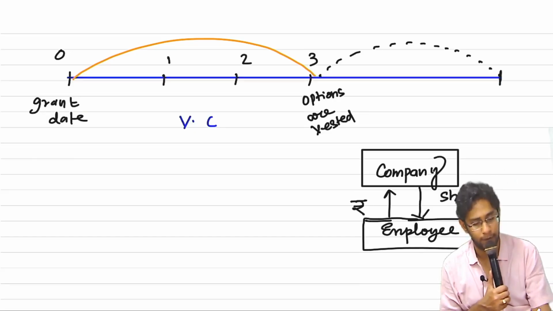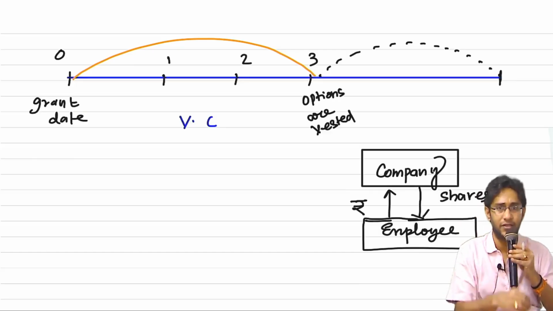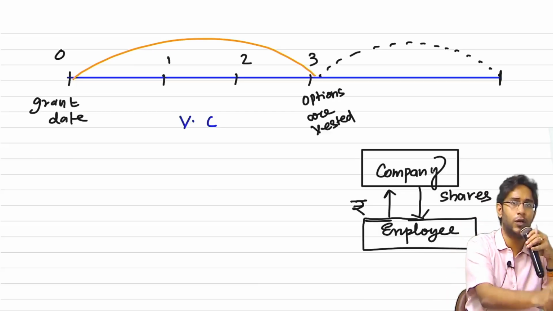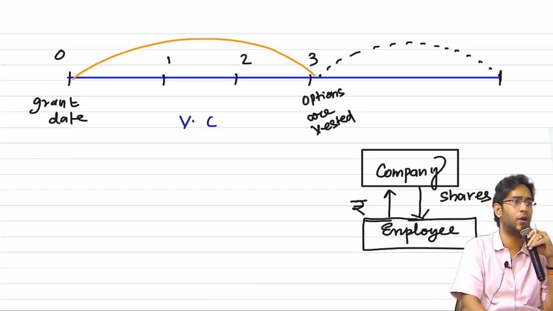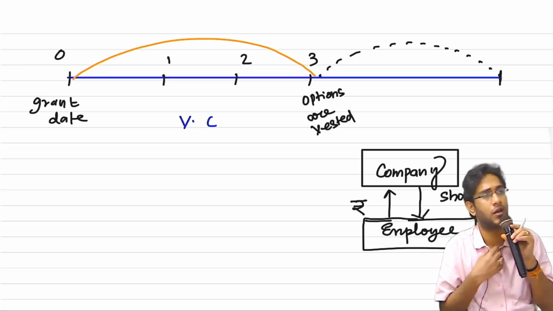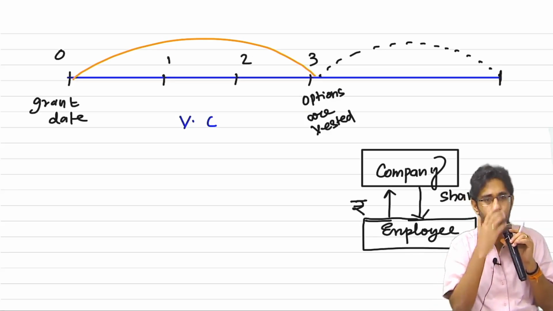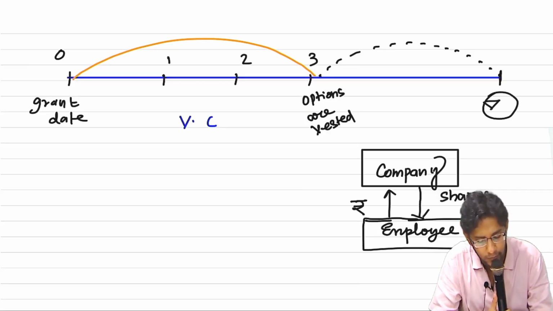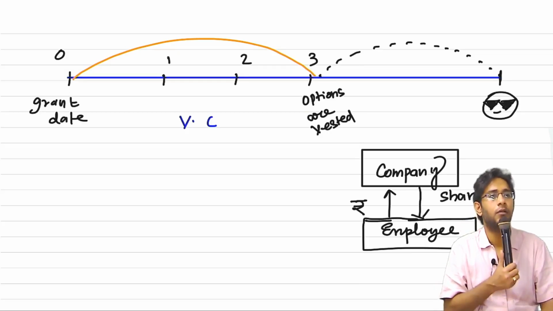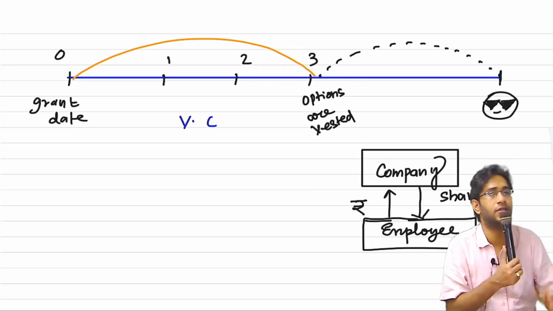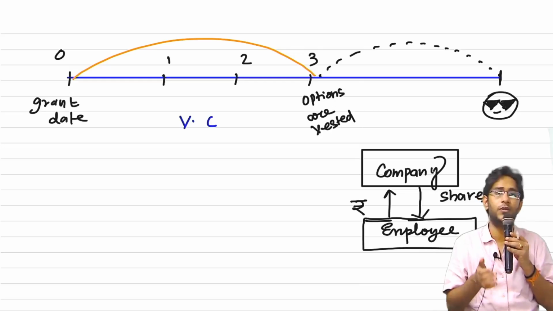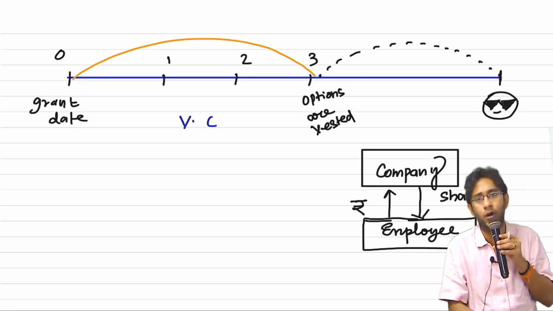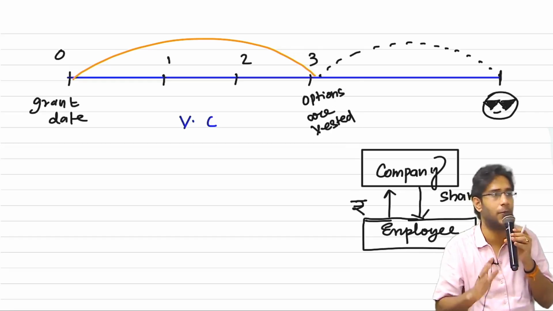Suppose there is an employee whose options are vested, exercise period is also getting over, he did not exercise the option. On the last day, HR manager will call, sir, tomorrow is the last day, you did not exercise your options yet. Fellow shows attitude, I don't want to exercise. This is called as vested options lapsed. Even though options are vested, he would not want to buy shares of that company.